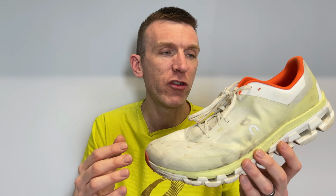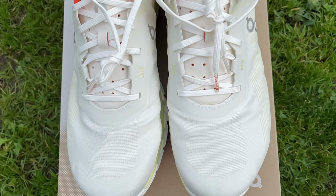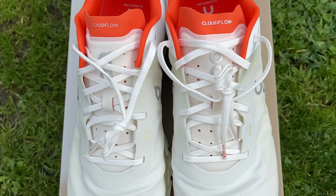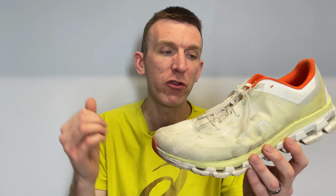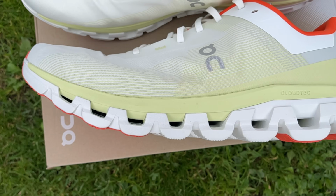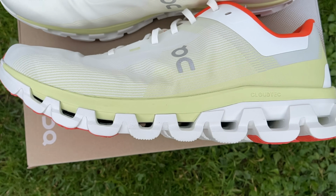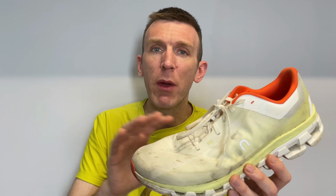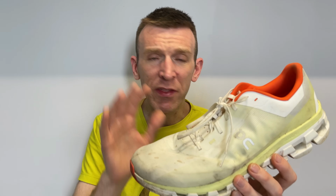Really enjoy this one. I tested a few On shoes last year, and I've got to say, this one I found the most useful. Although it was designed for up-tempo workouts, I found its sweet spot to be zone 2 moderate work. I took it on a couple of really good long runs, maybe even a 2-hour long run. I've done other moderate work in it, plus workouts. But again, it just showcases for me that in that zone 2 area, this thing has got it covered.